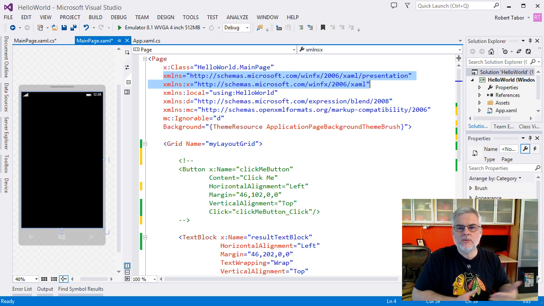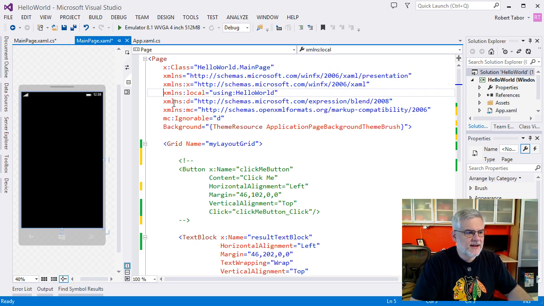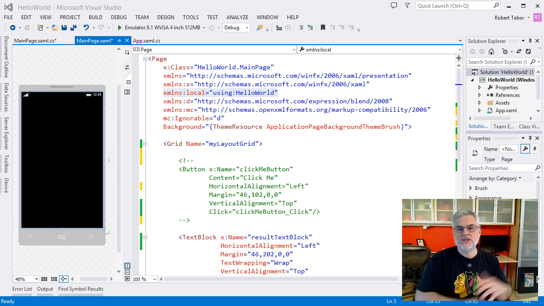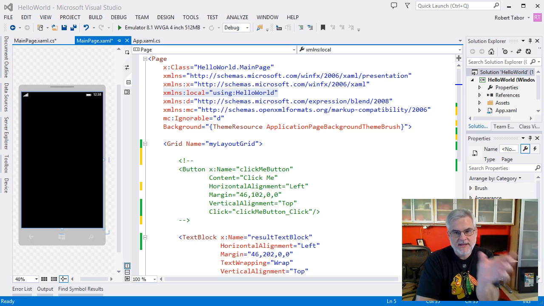of XAML. In other words, the fact that we can work with the grid and the button and the text block and the other XAML elements without using a prefix means that they're defined in the default namespace. In line number 5 here, we have xmlns:local, and this is just the topmost namespace for our project. So any custom classes that we were to create as we add them to the Solution Explorer, and we want a reference from within our XAML, we can just append the local: namespace in front of it and then use it inside of our XAML.